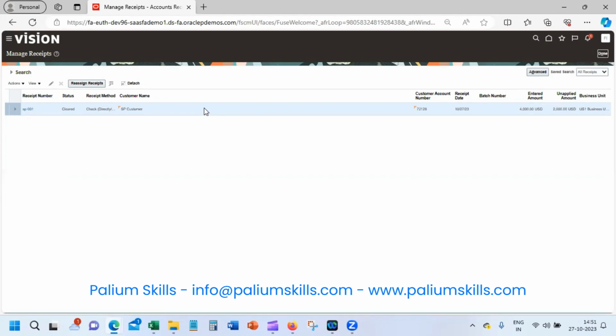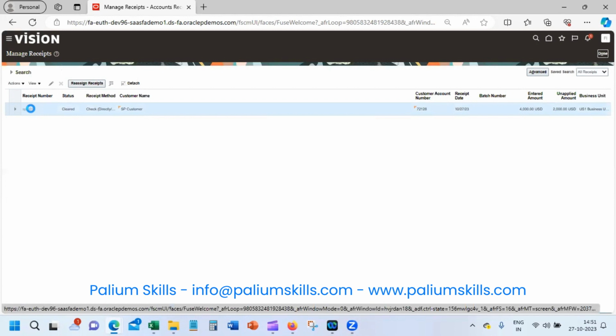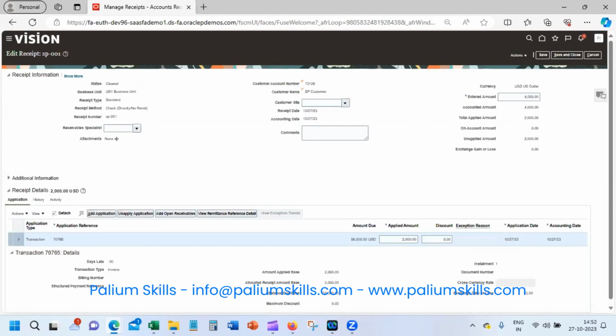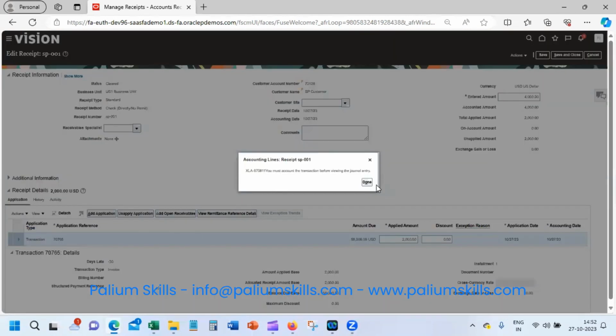Once it's posted to ledger, you will be able to see that transaction in GL. If you want to look at the accounting, you can look at the accounting here. This time round, it will be opposite of the transactions.